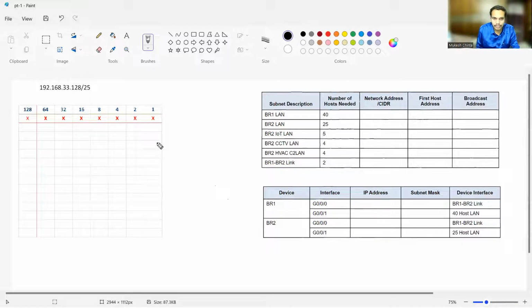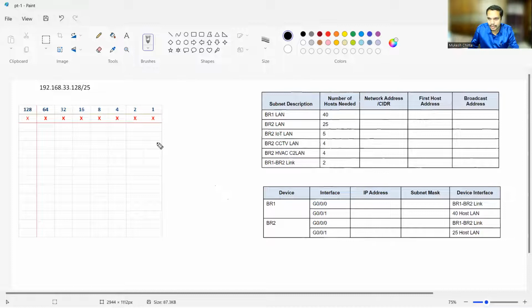For your network address, which gives you dot 192/27, and place all ones here, which gives me dot 223/27. So this would be my second subnet. This is my 40 hosts, and this will cover my 25 hosts. So this is the network address for the second subnet, and this is the broadcast address of the second subnet.